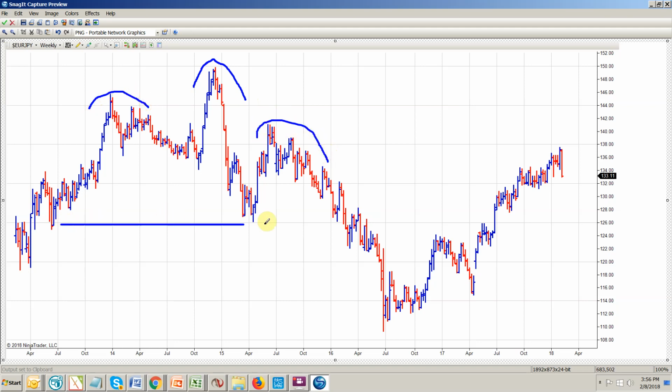A little bit stranger, but nonetheless, when we draw it, it still looks like a man or woman's head, left shoulder, and right shoulder. And you did see a breakout below that, and now you've seen a retreat. And all the way up here, I'm saying to myself, can the dollar yen go higher, lower, and the euro yen go higher? And that did not make any sense to me.